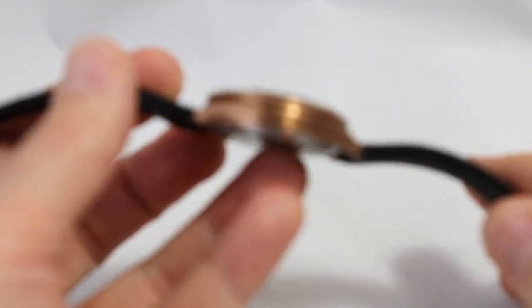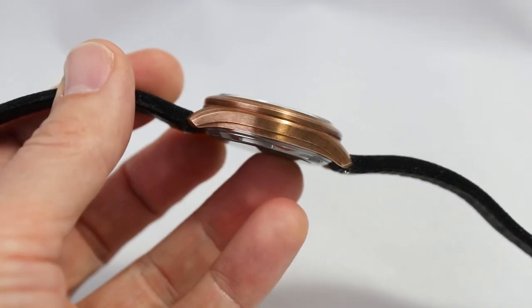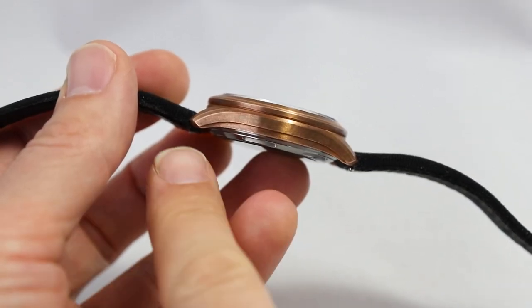The rest is just nice. As said, the concept with the crystal is fine, with the sapphire. Then note the case form here.